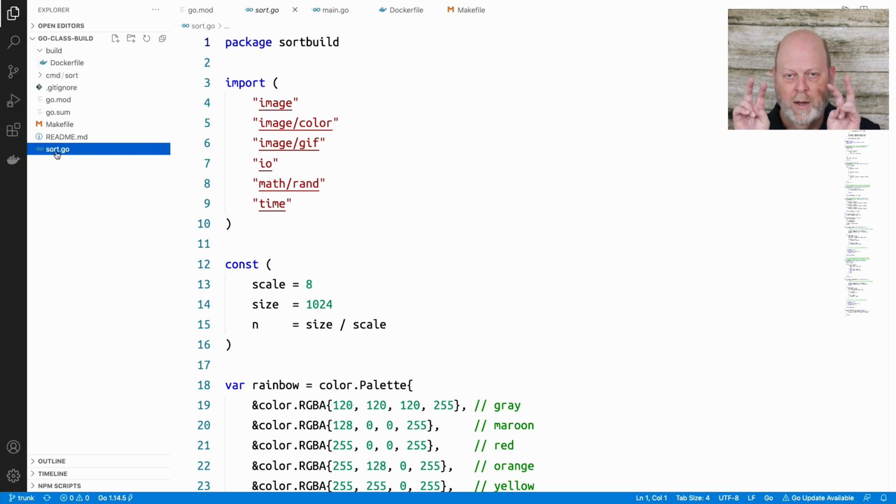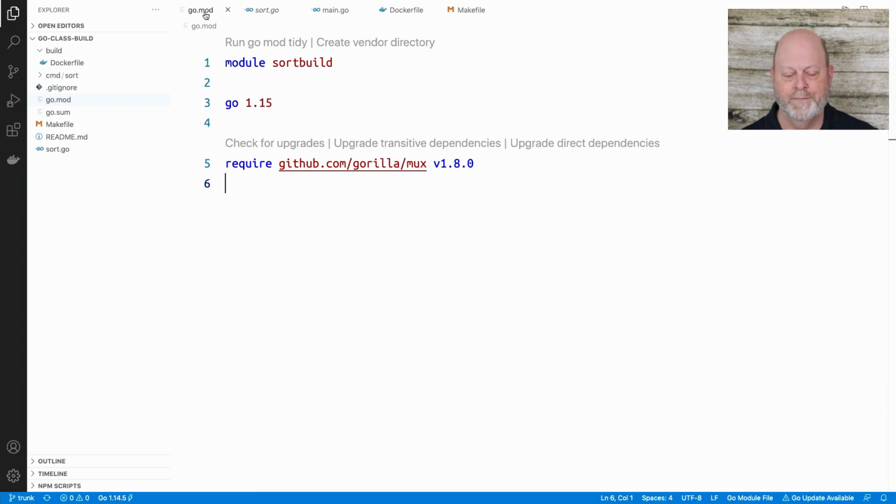Okay. So that's my library. And since it's just one Go file, I just put it at the top level by itself. It doesn't need to be in a directory. Okay. It's the package that's the same as the module name of my go.mod file, right? Okay. So what else do I have?